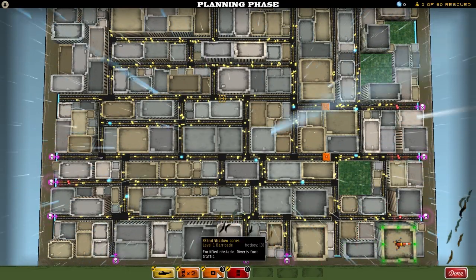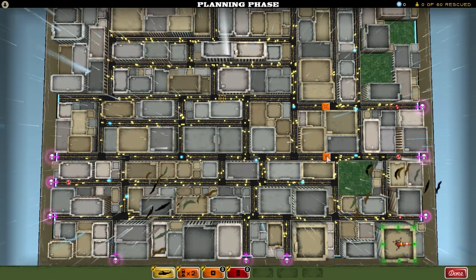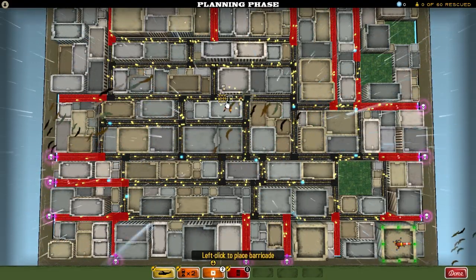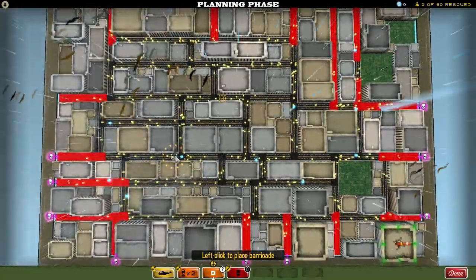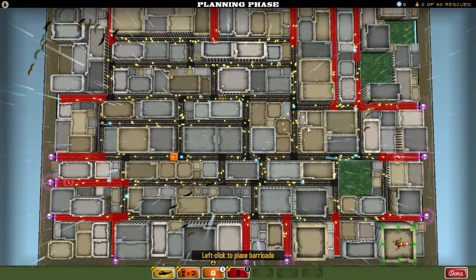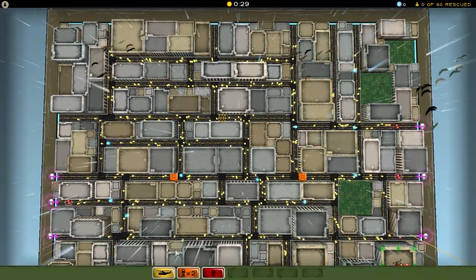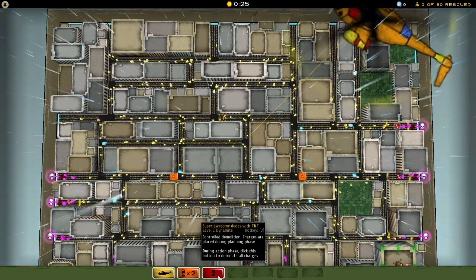Artillery, let's see. Take these away, actually. I need to move those. If all the zombies are coming from that direction, then there. And then if all zombies are coming from that direction, then here. It's just not going to be good enough, is it? I just don't know! Oh my god! I'm so scared!